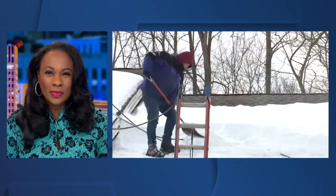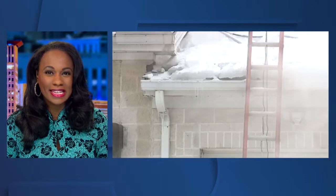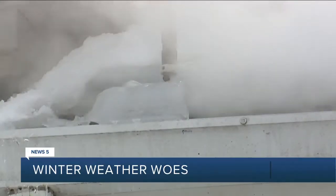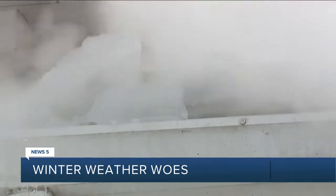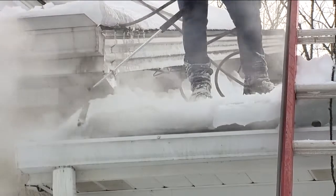And now to winter weather woes and the impact on our homes and businesses. Some of us are seeing ice dams, and that can mean big trouble. An ice dam was in the gutter, started melting because of the weather, and water came into the building. So what can be done to protect your properties? And will the seesawing temperatures have any other impacts? Our Bob Jones begins our team coverage with a warning.